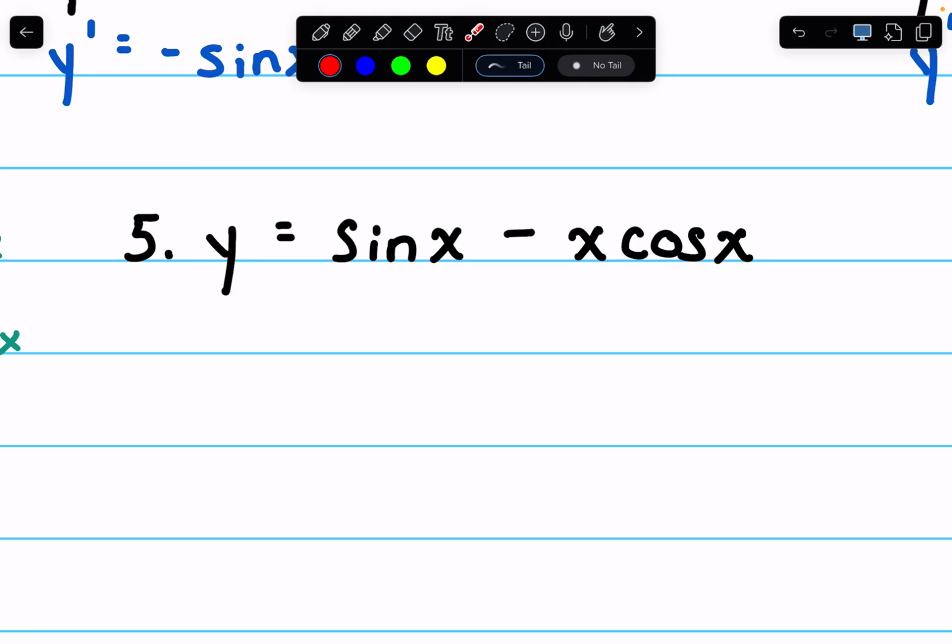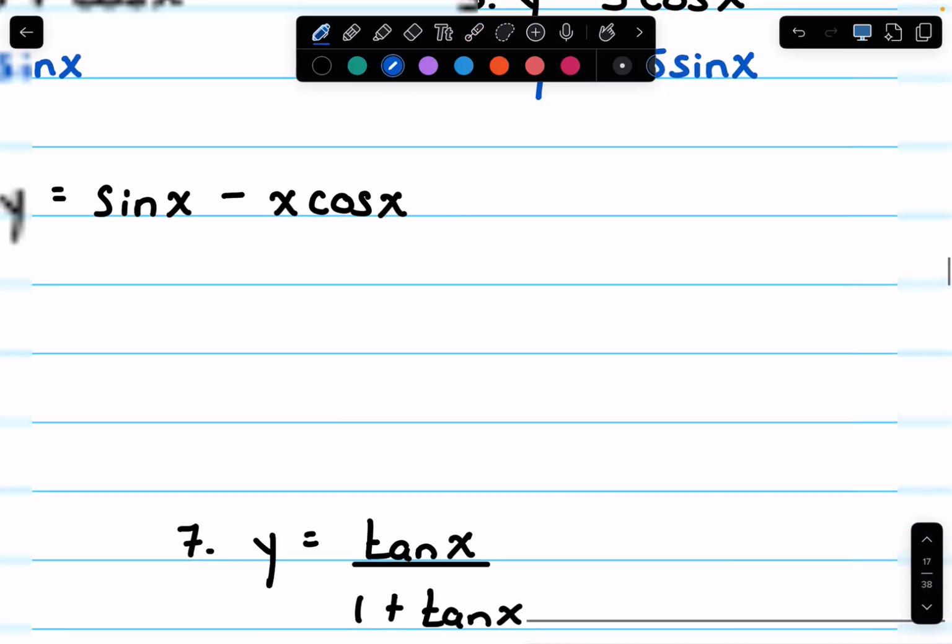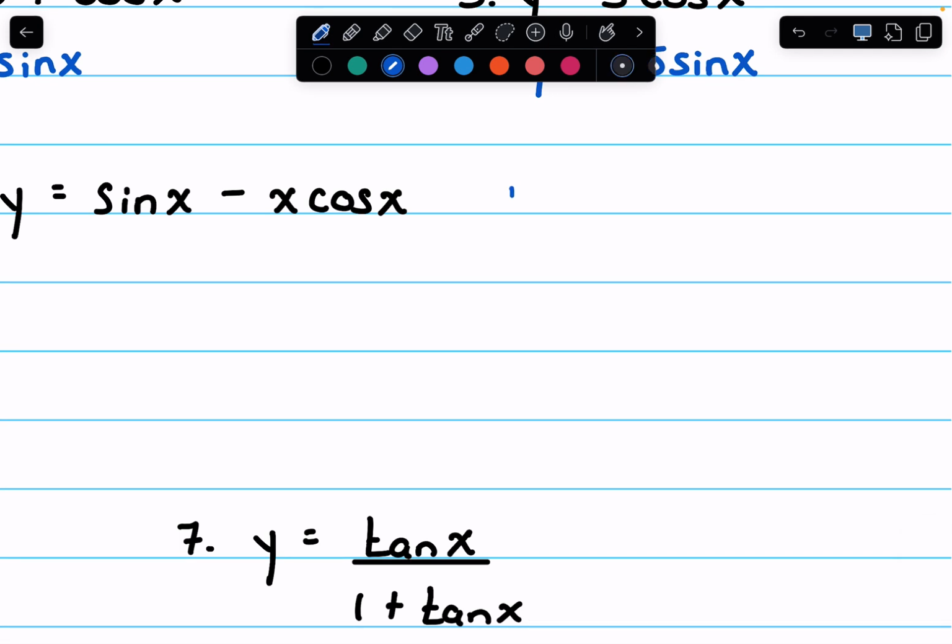Okay. So what do we have going on here with number 5? We have sine x. That's cool. We can take the derivative of that. But then we have x cosine x. So we have to use what? The product rule. Okay. So we'll go over here. 1 is x, 2 is cosine x. So the derivative of x is just 1, right? And then the derivative of cosine is, I put 3, d2. Negative cosine? Negative sine, sorry.